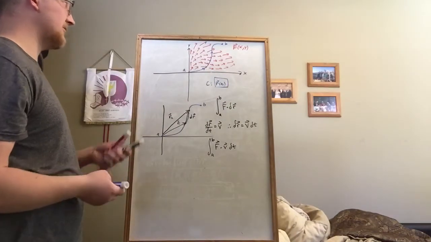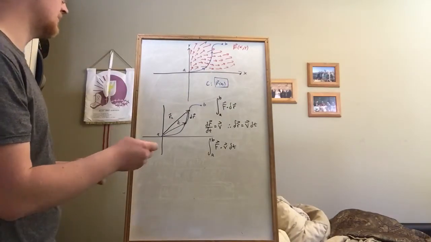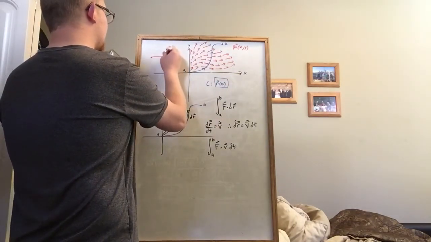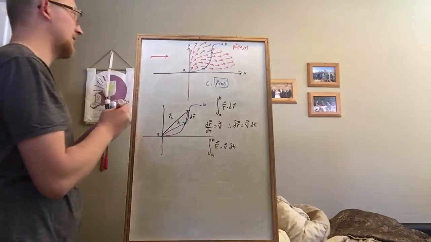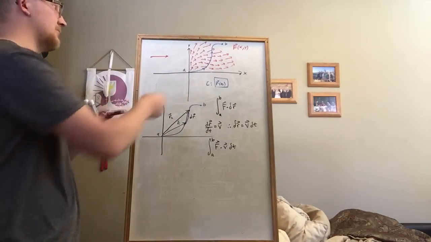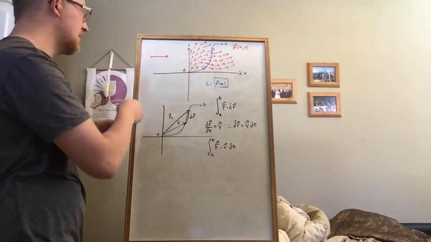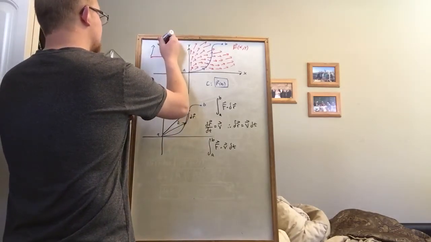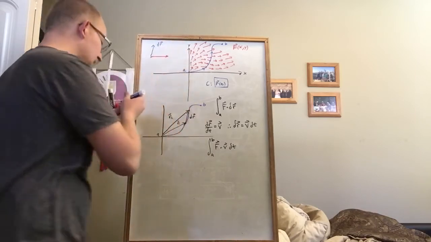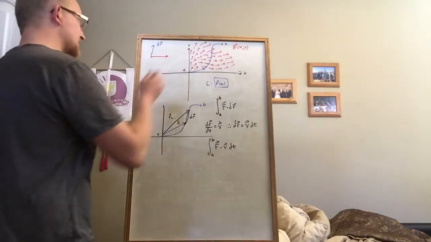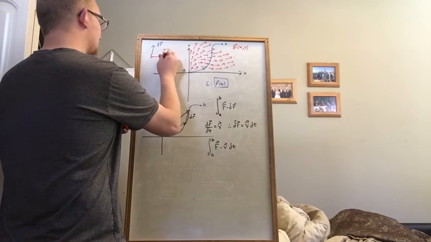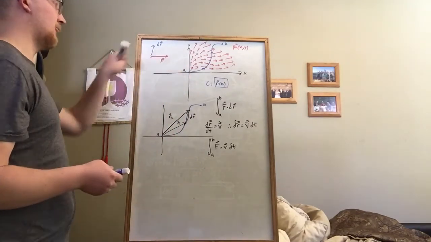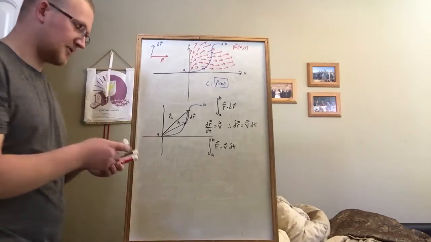As you can see, let's zoom in on a little point in here somewhere where the vector field is pointing. The vector associated with that point is pointing to the right. We are trying to travel almost straight up. And so this will be our dr, and this will be the force at that value, F. And what we're looking for is how much of that force goes in our direction or against our direction.